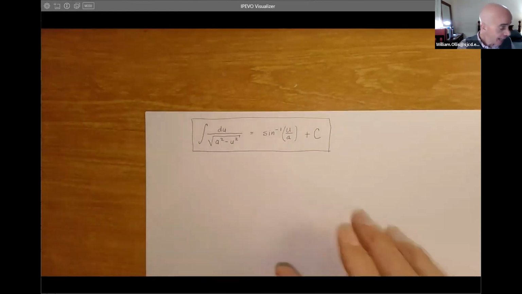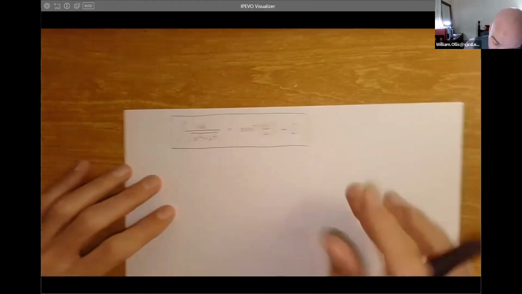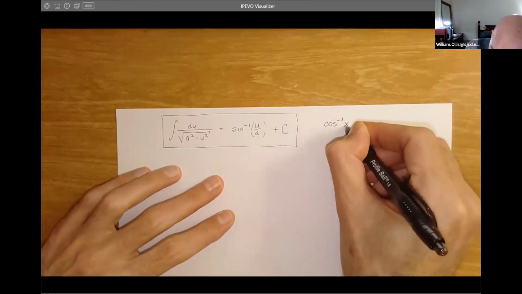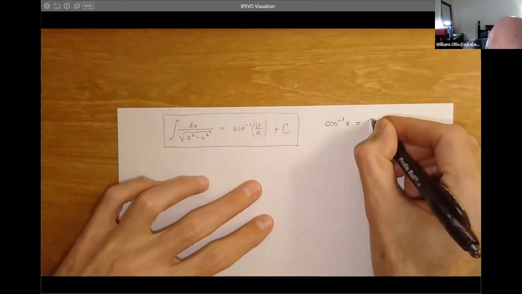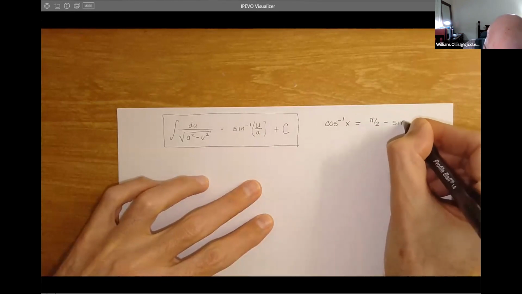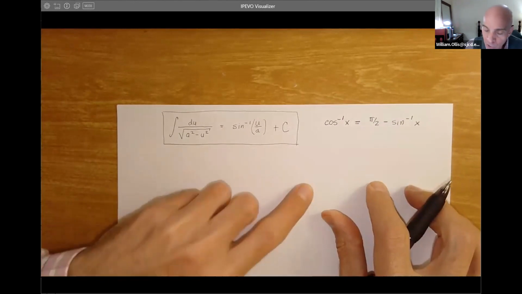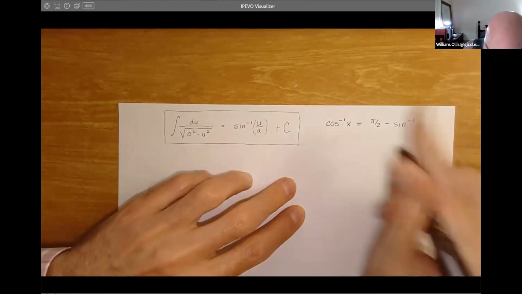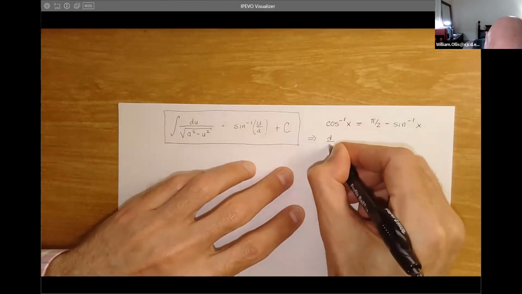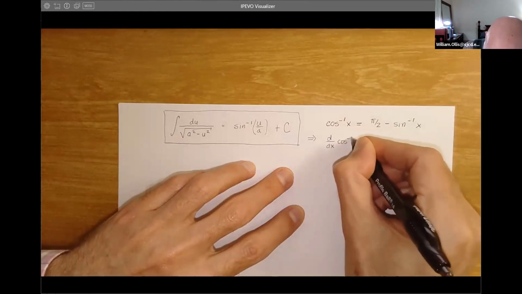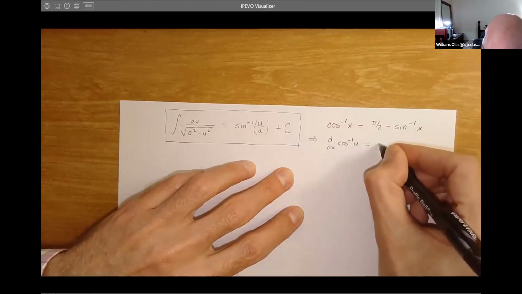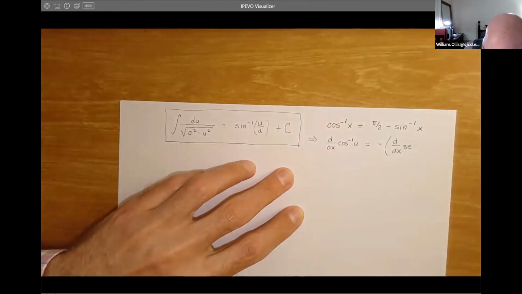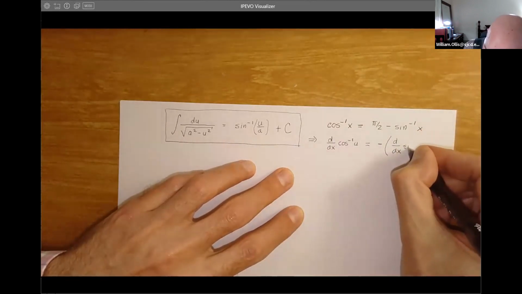Okay, so now the very last one, and let me just remind you here again, observe that inverse cosine of x, again, this is another identity that I have here, is equal to pi over 2 minus inverse sine of x. So you get the same situation. The derivative of inverse cosine is just the negative of the derivative of inverse sine. So again, just like we had before, the derivative, and I'll use the u's now, for u, a differentiable function of x, will just be the negative of the derivative of the inverse sine. Here, let me not do secant. Inverse sine or arcsine.